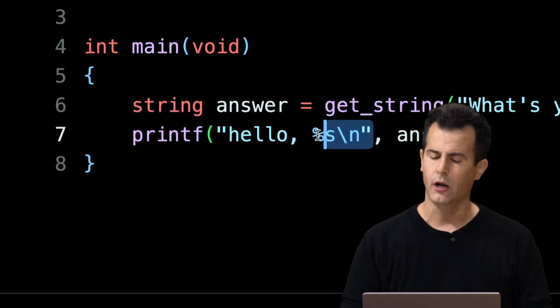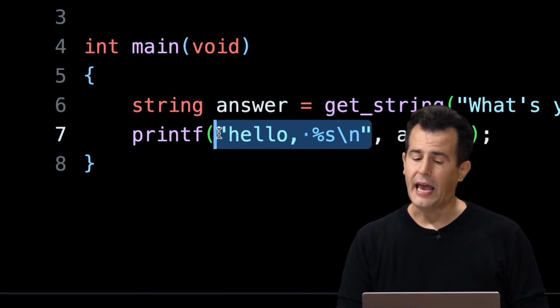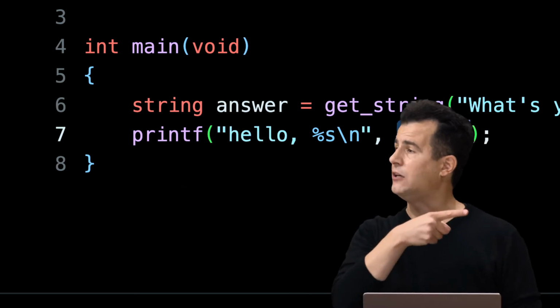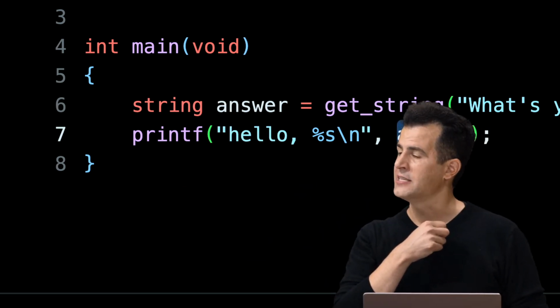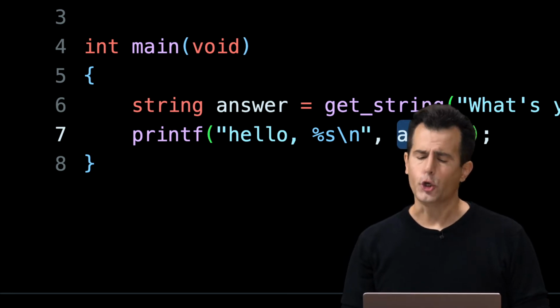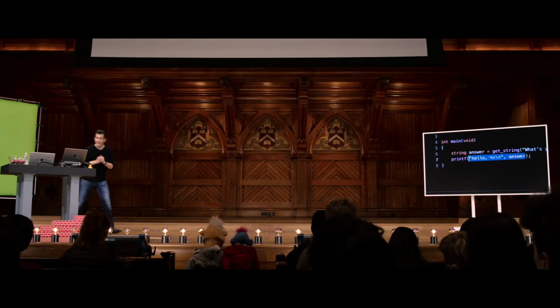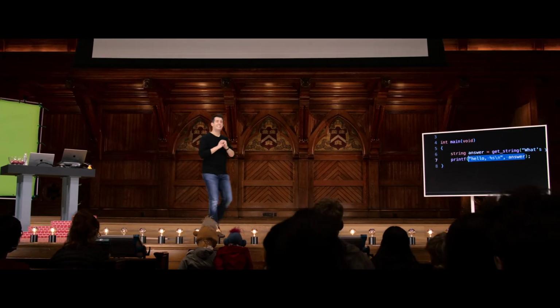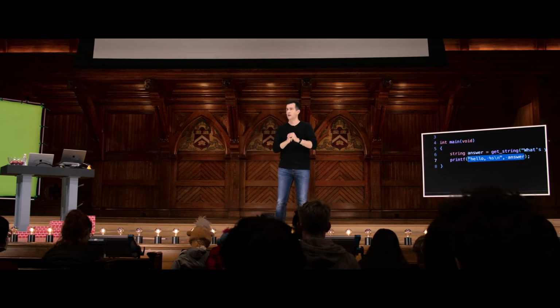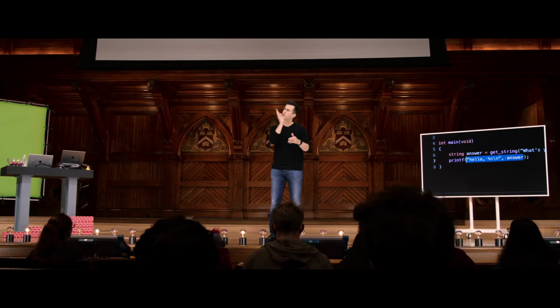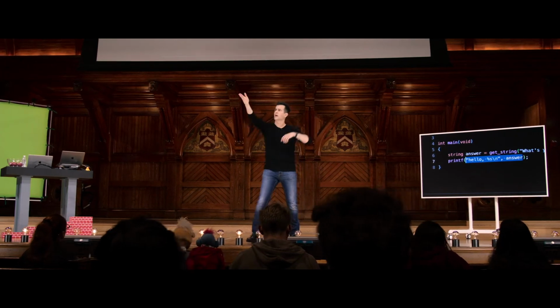The placeholder, I'll zoom in, is just a single % and then an s. So inside of my string here is %s. And then I have a comma outside the quotes, and then the name of the variable whose value I want to plug in for that %s. And now notice there's technically two commas inside of these parentheses on line 7. And yet I claim that printf at the moment is only taking in two arguments. Why is there then two commas but only two arguments? If there were two commas, you would think there'd be three arguments, right?